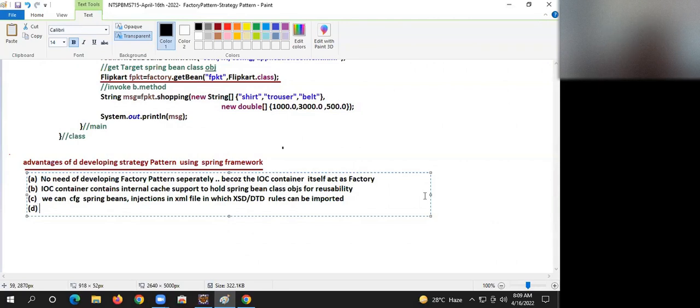Right, guys. Because of the ready-made IOC container and its activities, the burden on the programmer will be reduced.